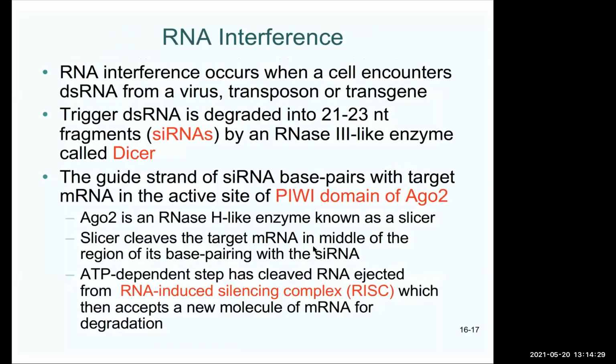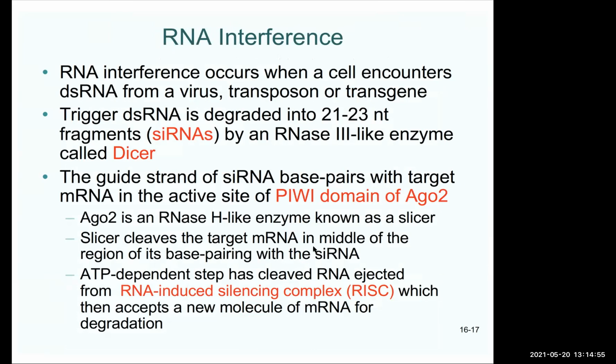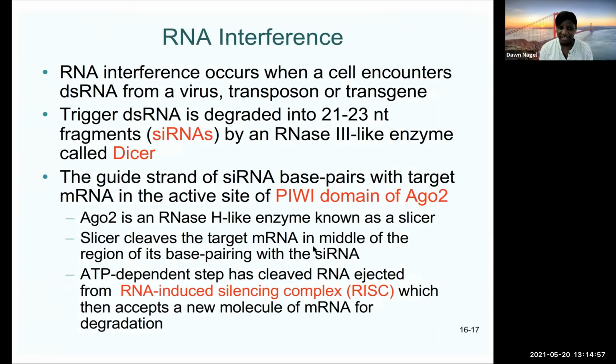Professor? Yes. So if the virus has DNA as its genetic material, how do some viruses get in? In this RNAi pathway, the infections come from viruses whose genome is RNA, so they will only be able to infect the cell with double-stranded RNA. If it has DNA, it cannot infect the cell this way. If it has a double-stranded DNA molecule, it's a different process, right? So the cell will deal with that type of invasion in a different way.